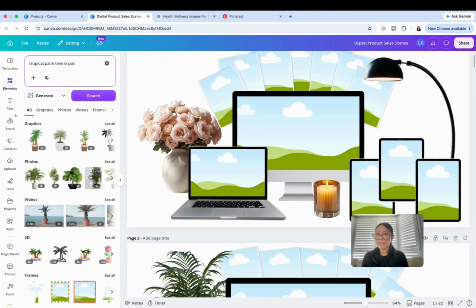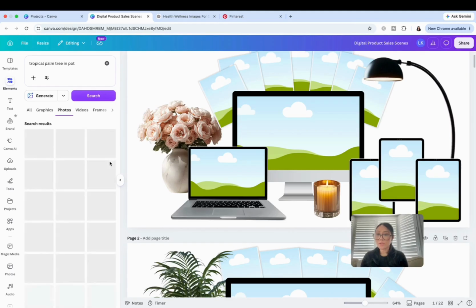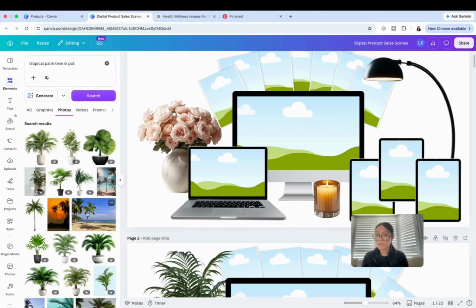Now, if we go down to photos, we can see all these photos, and they look pretty good. Keep in mind that all these nice looking ones are actually premium images, which you'll need a pro plan to use. But when you're creating and selling Canva templates, you do not want to be using any pro elements, images, graphics, or fonts in your templates whatsoever. So you want to avoid these. What I like to do is this instead.